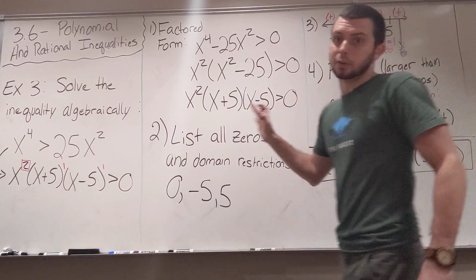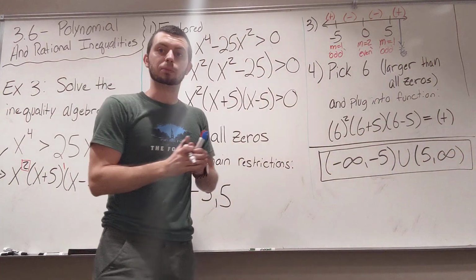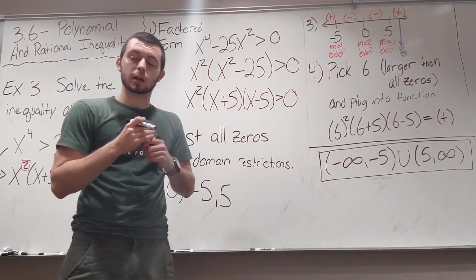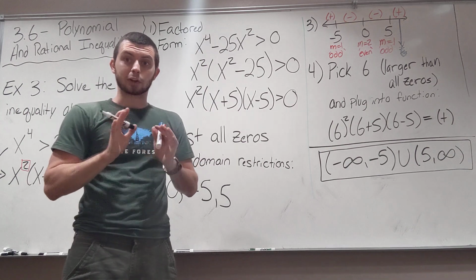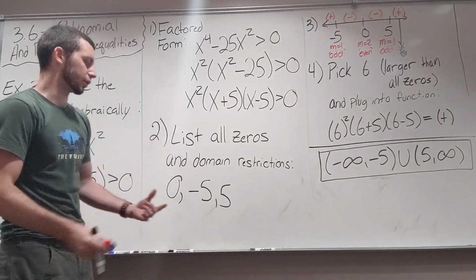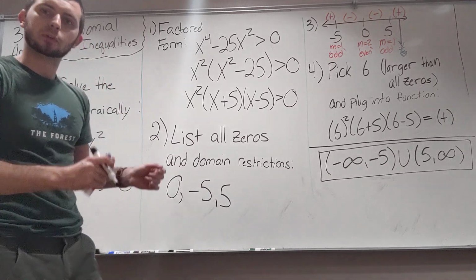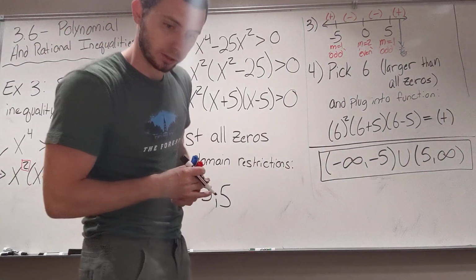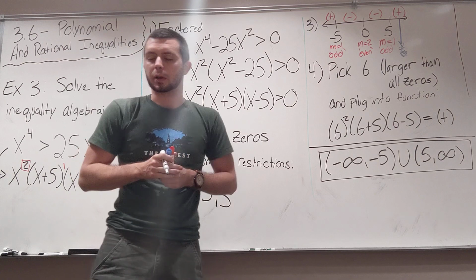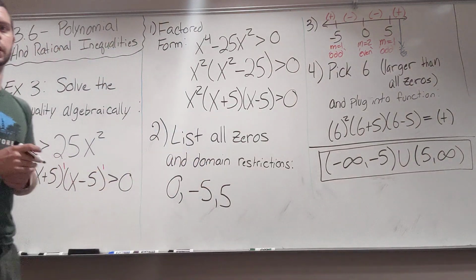So this second method is definitely a lot more helpful when you have a problem that has a lot of zeros or domain restrictions, virtually when you have a lot of numbers right here. And I'll do both methods again for the next two problems, but for now that would conclude this problem.